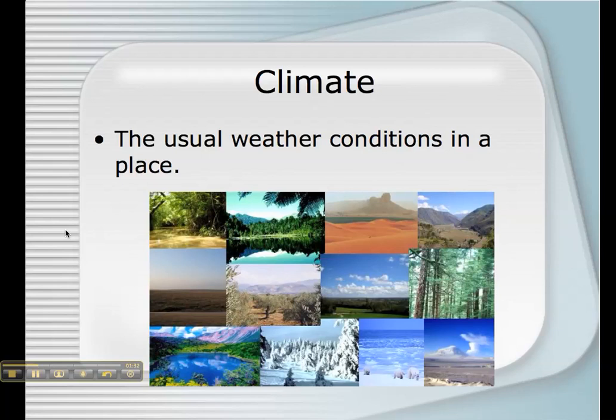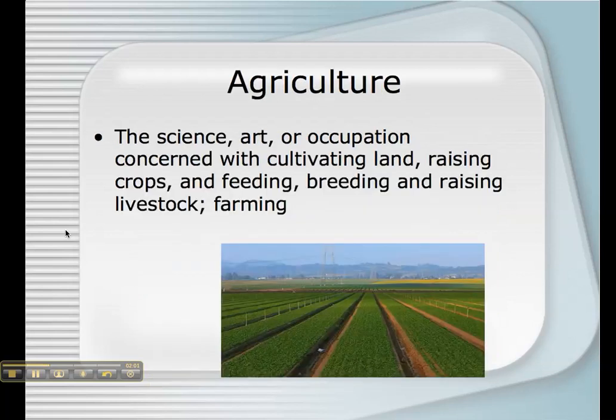Climate. Weather is temporary. Climate is rather permanent, or usually permanent. What we need here when we talk about the North and the South is what the weather patterns are over time. Does one place have hot and humid summers and cold, snowy winters? Is one place temperate or moderate year-round? And how does that affect the people who live there and the things they do for a living? So climate is the weather over a period of time.